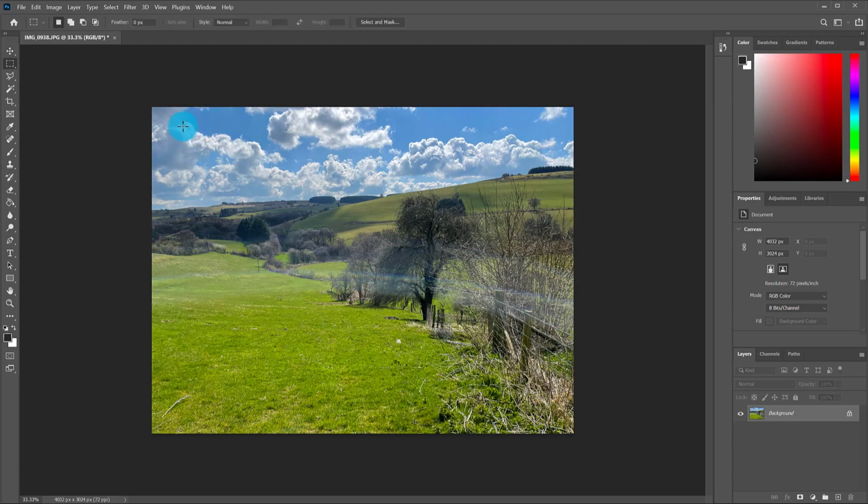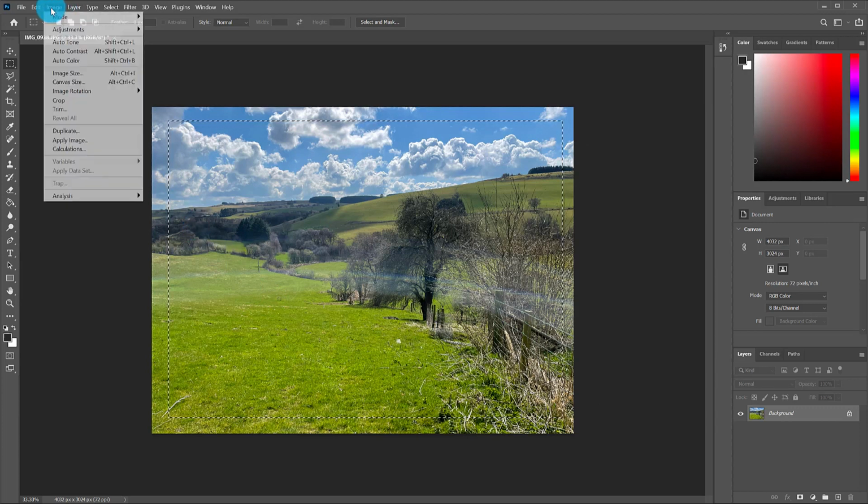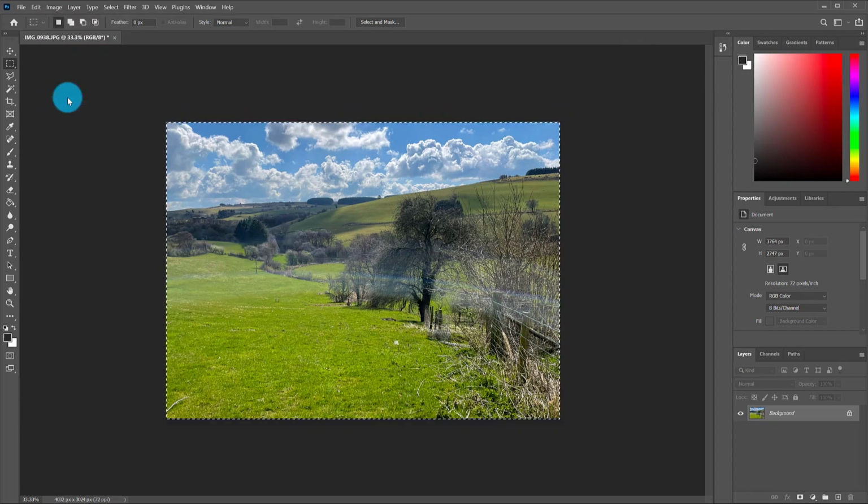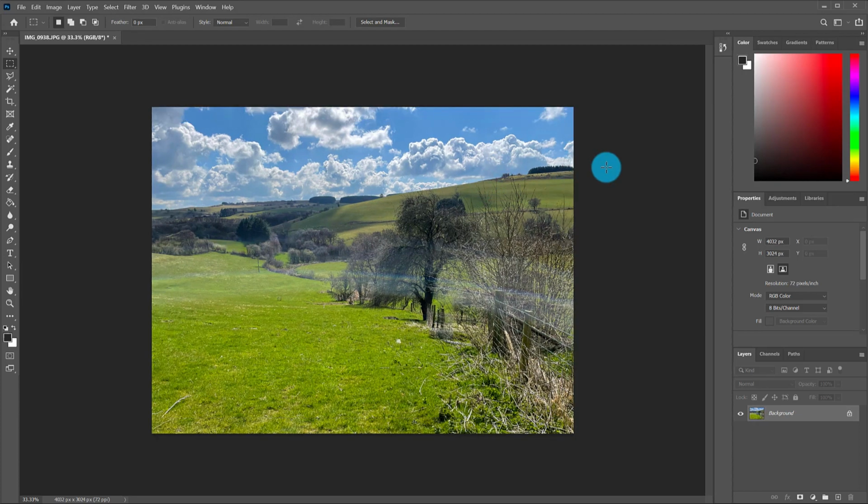If I wanted to switch to the marquee tool, I can, and for example, if I wanted to crop out a section of the photo, by pressing M and jump straight to the tool, I can click and drag, and say, for example, I wanted to frame it in a little bit closer, I can then go to Image and then Crop, and then I can quickly crop. If I wanted to undo that, Control and Z or Command Z on a Mac just takes me back a step. That's the first thing to look for.